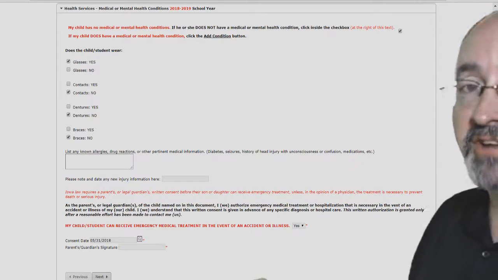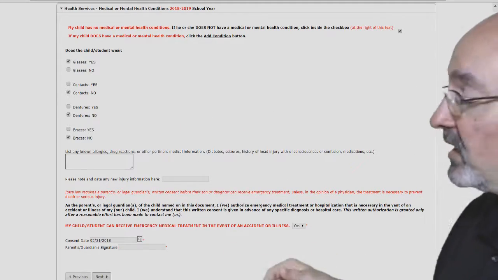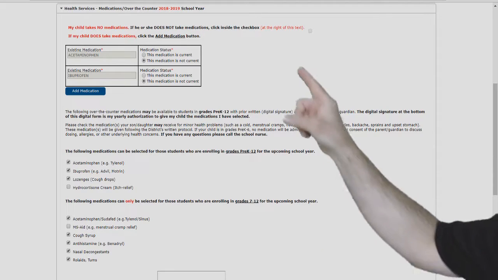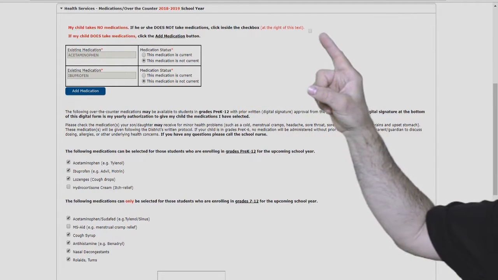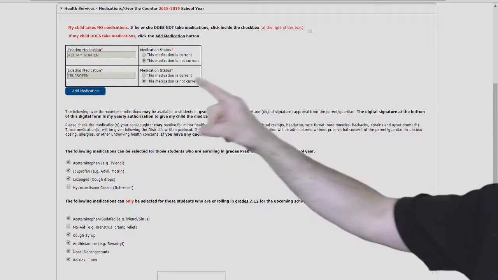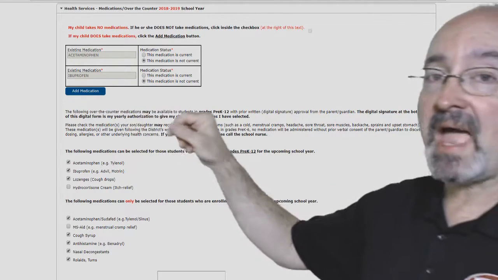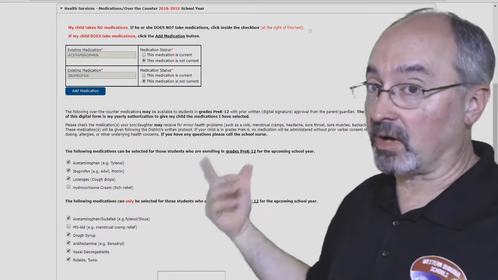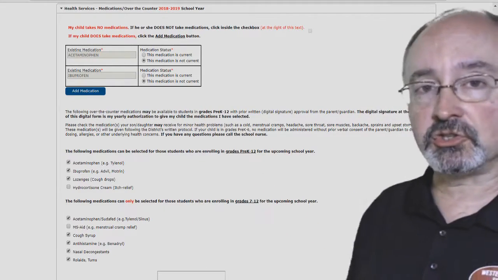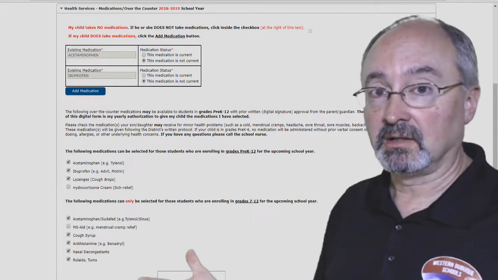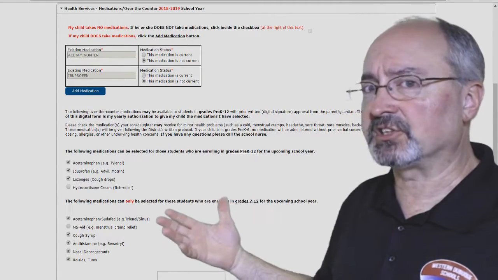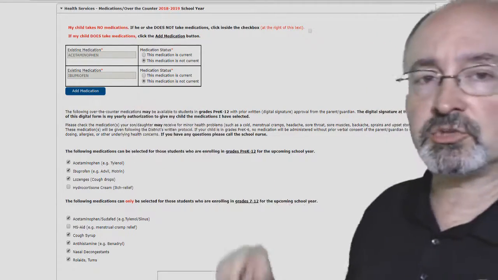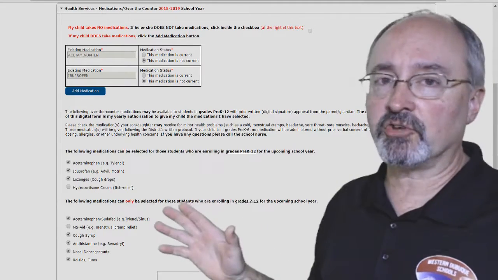We do have to verify that you're the person going through submitting this information. Right up in here, if you haven't selected these little boxes at the top right, a button will come in that will ask you to add a condition or add medications. If your student does have a condition that we should be aware of, make sure you add that inside the system. If they do have medications we need to be aware of, please add those also.